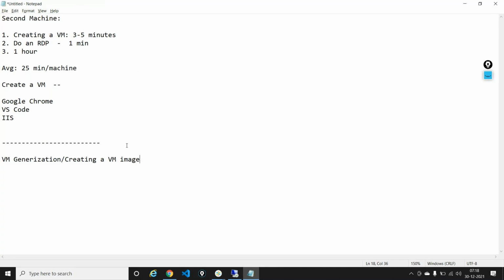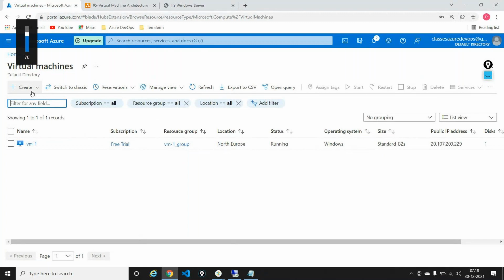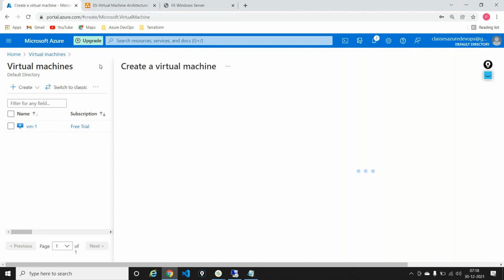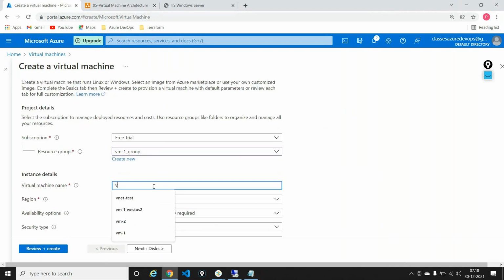Meaning, what's happening right now is that whenever I am creating a virtual machine service, I am saying the resource group is something like this. The VM name is something like VM2.